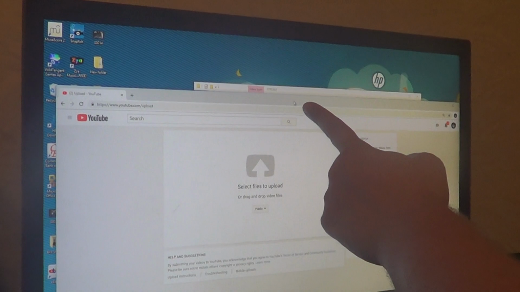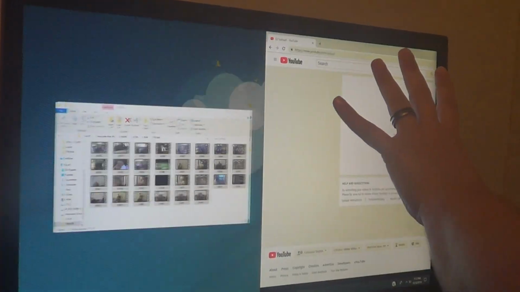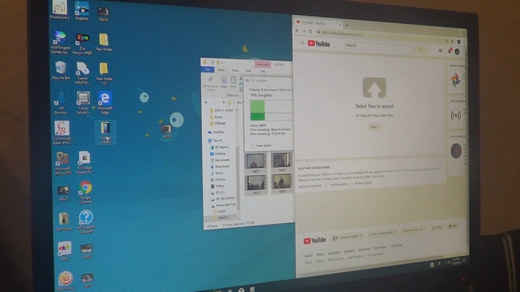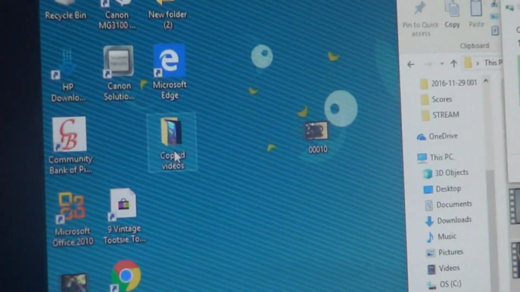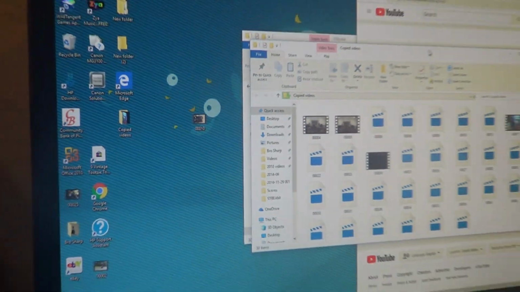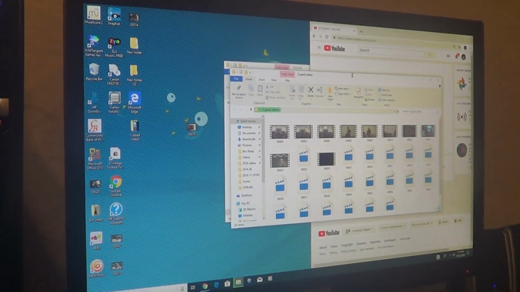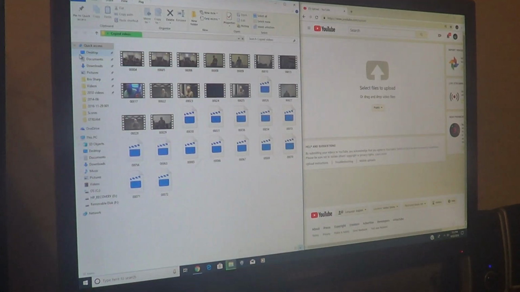Okay. And once your actual mouse icon touches the edge of the screen, you'll see it automatically adjusts and takes up half the screen. From there, you'll double click copied videos, where we have everything saving. You could do the exact same thing, except the opposite direction. Doesn't matter which way, just you'll click this top bar, drag it, it'll automatically take up half.